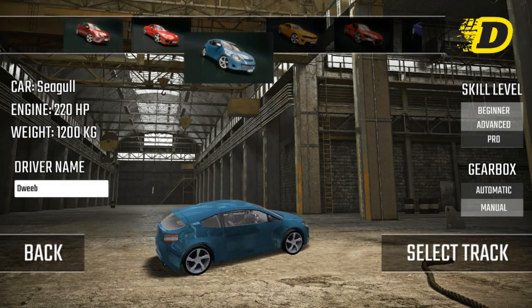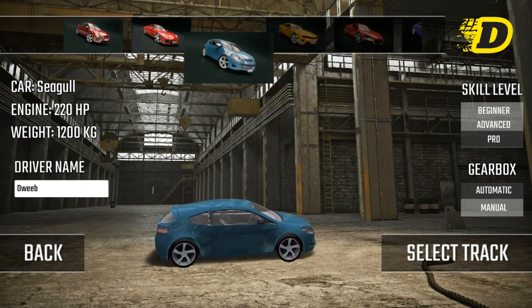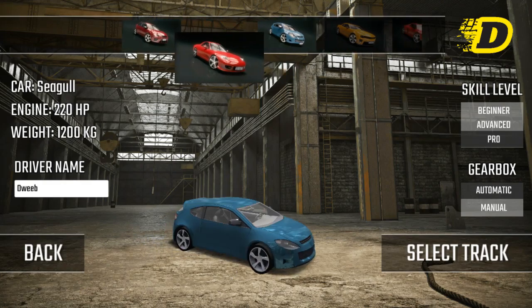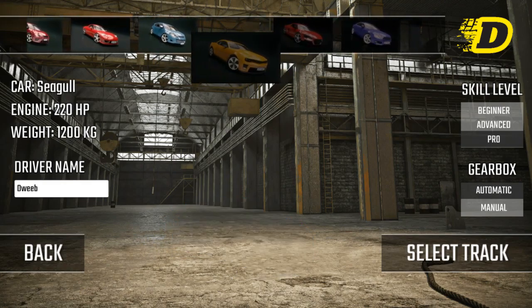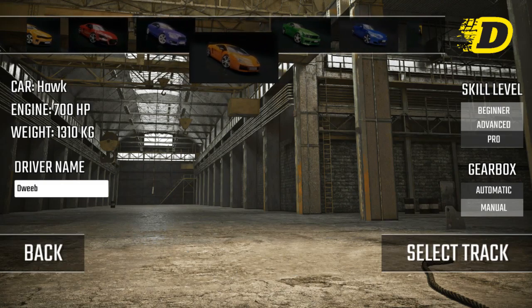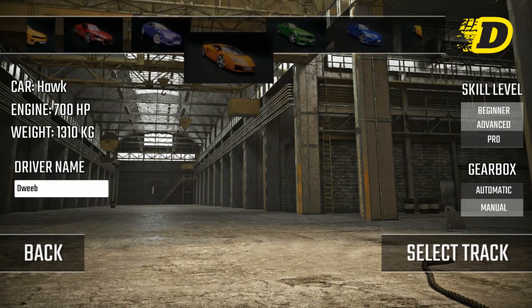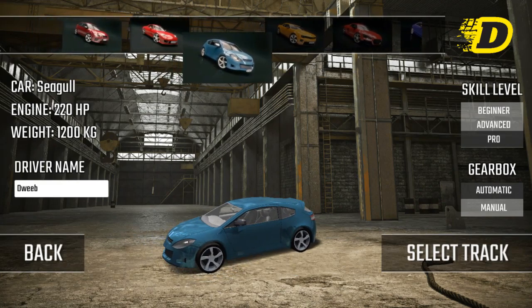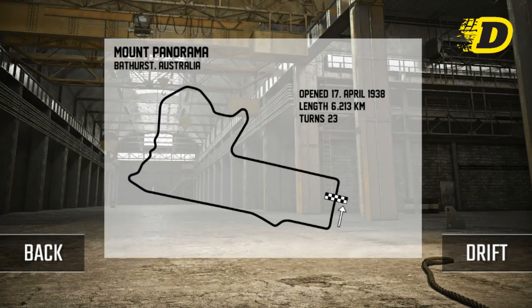So yeah, that is a bit of a pain. All the cars seem to have the exact same weight as well. All either 1200 or 1250 kilograms. Especially these ones here that I can't select. 220 horsepower and 1200 kilograms. Except for this one, 700 horsepower, but you can't select the bloody thing. Oh, I tell you. Anyway, we're going to try this Vauxhall Astra looking thing.